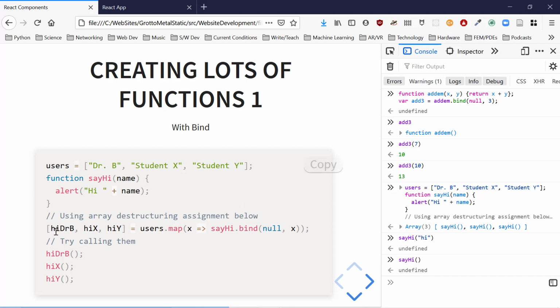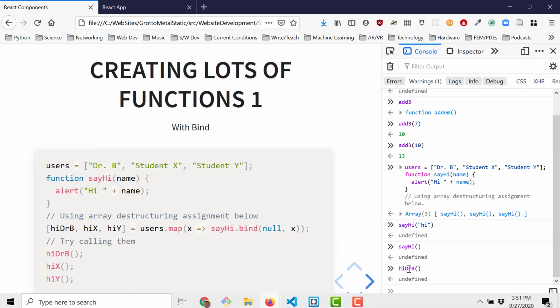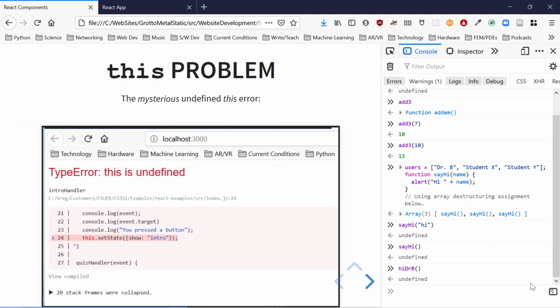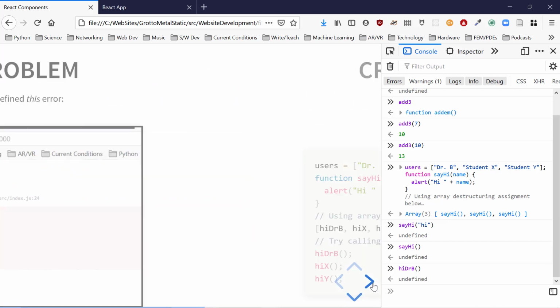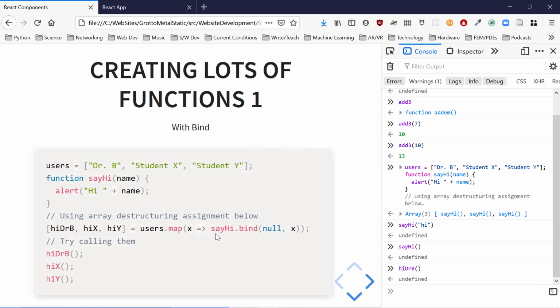What are those 3? Hi, Dr. B. Hi, X. Hi, Y. Sorry, I'm confusing myself. Hi, Dr. B. That's a function. Hi, Dr. B. So it created 3 different little functions for me. These functions haven't been called yet.